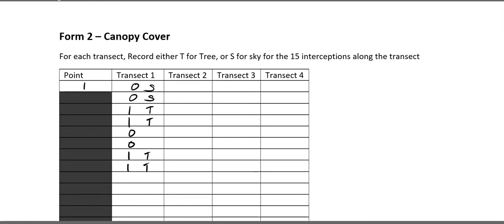Now, why 1s versus Ts? The nice thing about 1-0 data is that when you go to use Excel, I can just do a sum at the bottom of this column and I know exactly how many hits I have. It's a little bit more complicated to do a count. You could easily go in and count the number of Ts though, but you can quickly use mathematical data and averages and so forth if you're just using 1s and 0s.